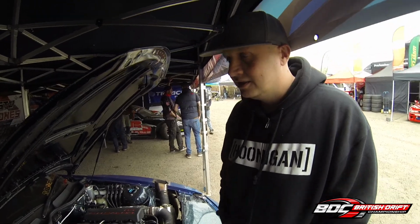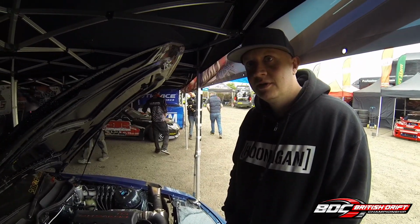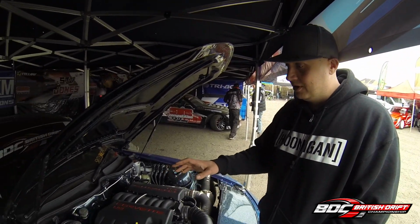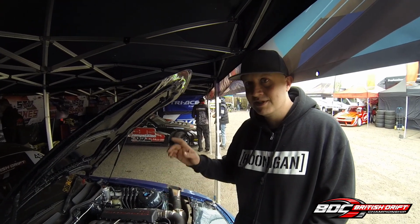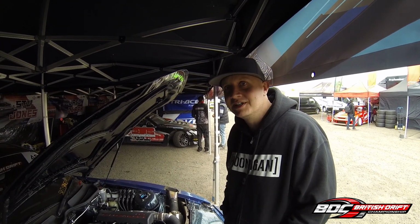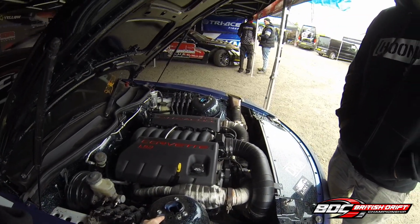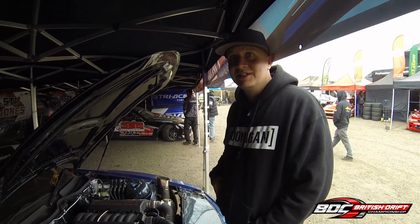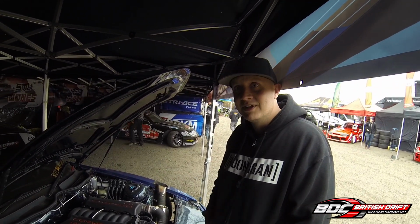So you were mentioning that this is pretty much an E46 underneath. Underneath I've put all E46 M3 running gear. Uh-huh. So the subframes, the rear diff, shaft, all the brakes, everything is E46 M3. And you're using Wisefab, and all the rear adjustable arms are E46, coilovers, everything.